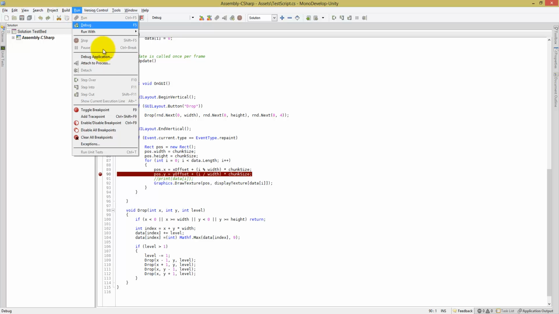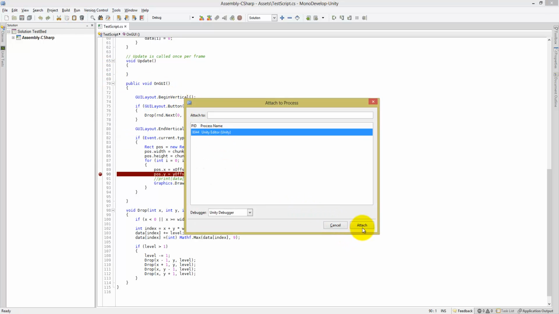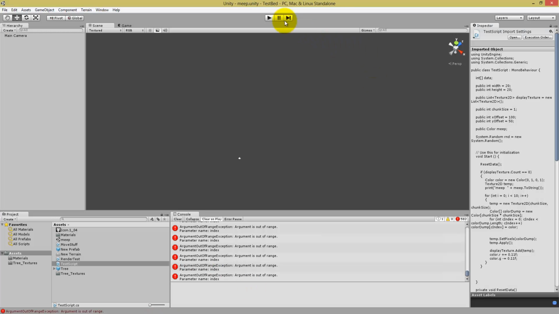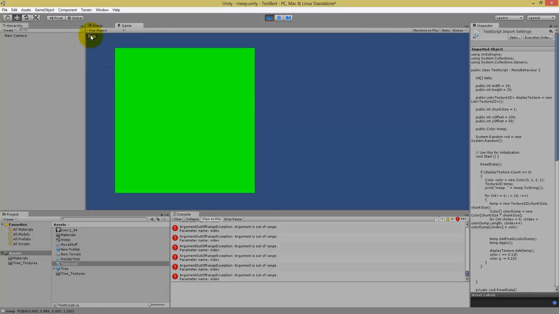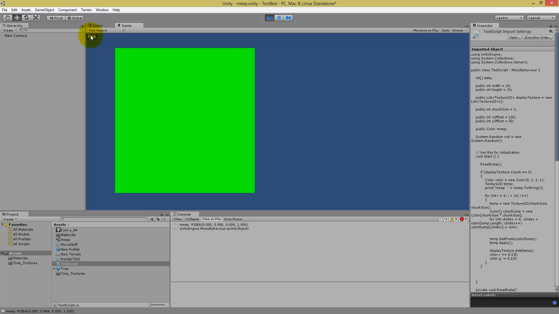Let's make sure that I am attached to Unity. Hop back over to Unity, hit the run button. All right, so drop. Okay, drop. And it's being very slow, partially due to the recording, partially due to the debugger being attached. So always one thing to remember is that the debugger will always cost you performance. Aha! And again, you can't see it because it's off screen, but my MonoDevelop icon is flashing. That means I've hit the bug.